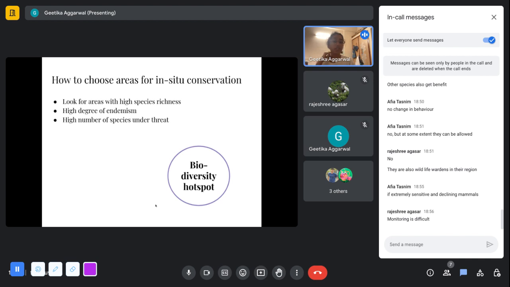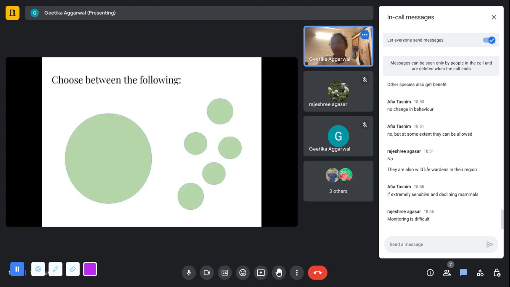Mostly biodiversity hotspots are areas which have a huge number of species. They are highly speciose, they have high biodiversity. That is why they're called a biodiversity hotspot. Most of the species that are found in these areas are not found anywhere else. They're endemics. And these are small areas which have high biodiversity proportional to the area as well. And because of habitat fragmentation, mostly these biodiversity hotspots are under threat. So you should look out for these areas and then set them aside for conservation.